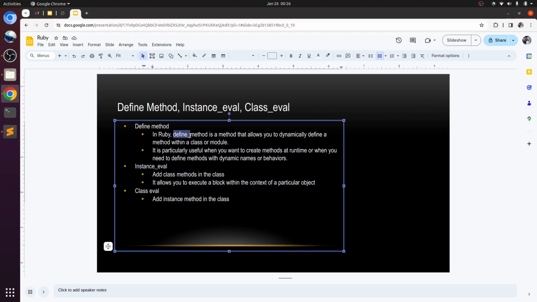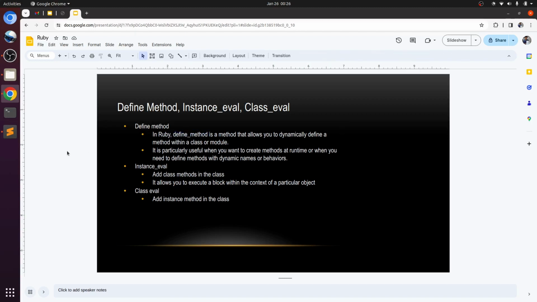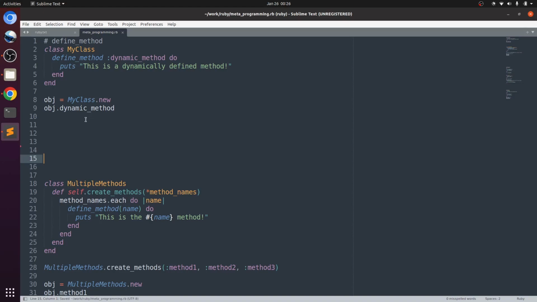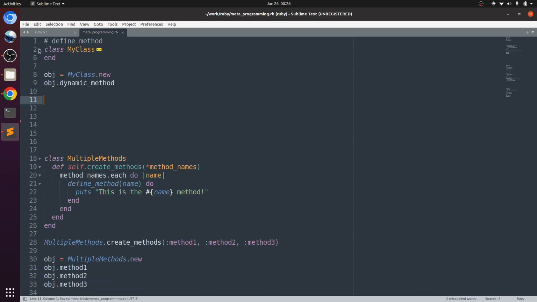define_method is a method that allows you to dynamically define another method within the class or module. I will show you that within a class.